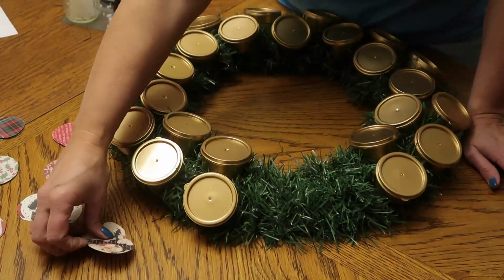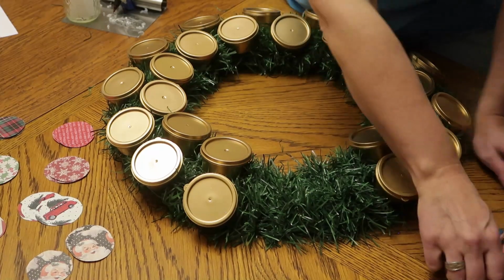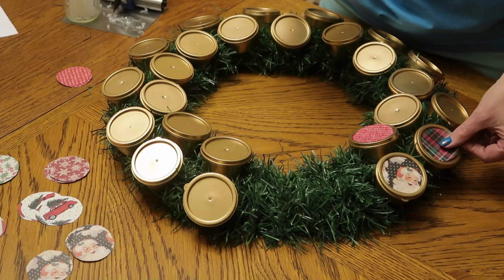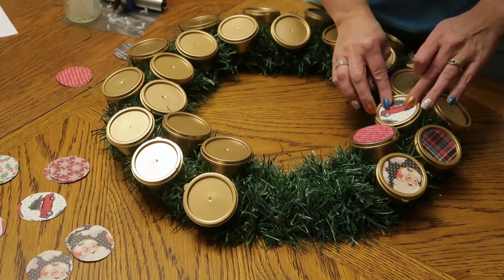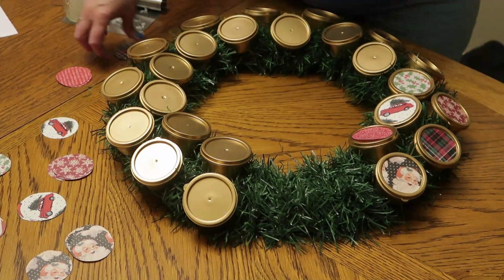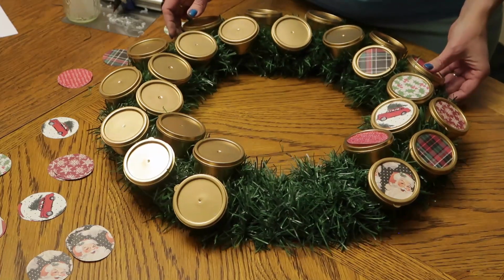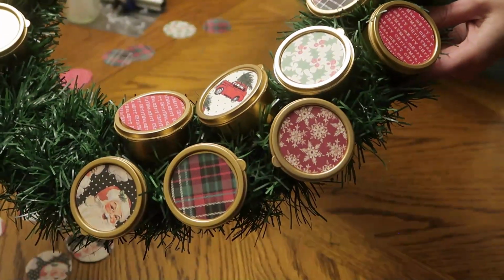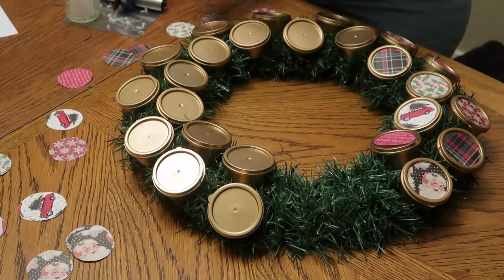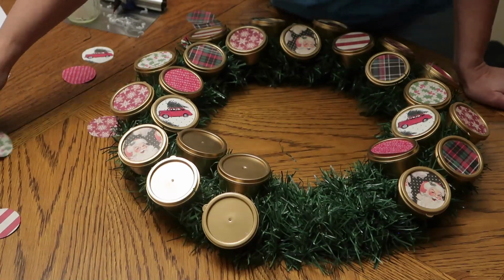So I'm not sure what happened to my video of me cutting out the circles from the pattern scrapbook paper, but I just made a pattern the diameter of the inside of the lids on the containers. These containers were 2 inches, so I made a pattern and then I just cut out circles from the scrapbook paper. And now I'm just laying these out onto the wreath just to figure out which ones I want where so that I like the looks of them. And I actually did cut out more than 25 circles so that I could have options of what patterns to put where. So I didn't necessarily have the same number of each pattern.